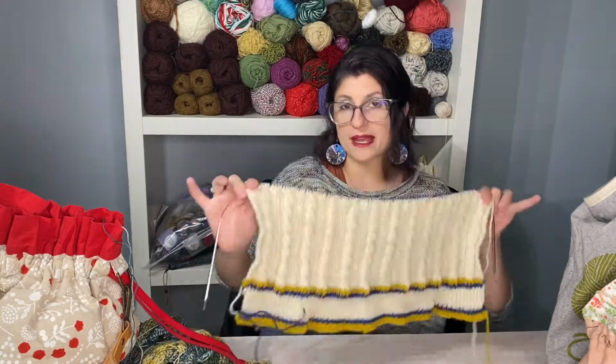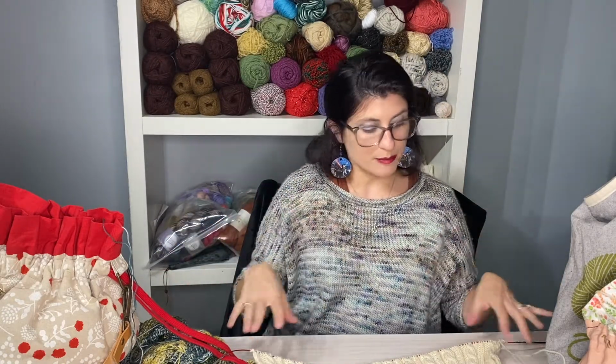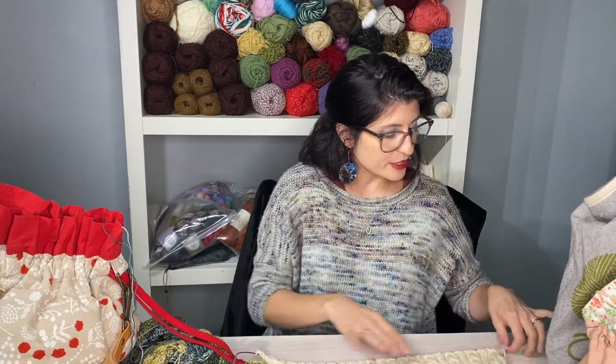This is the back that I'm knitting. Then after I'm done with the back, I will knit the front, so you knit it in 2 pieces. I probably should have started with that. And then you'll knit together the vest neck part. So this is one of those things where there will be more progress on it, but this is where we are for now.